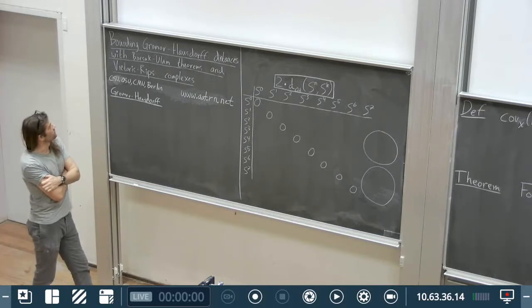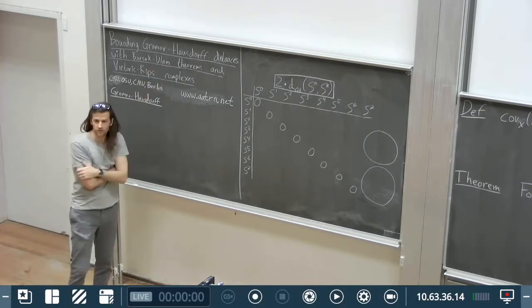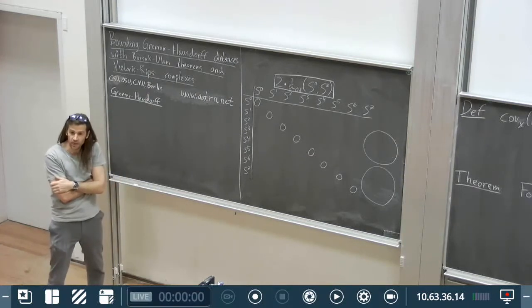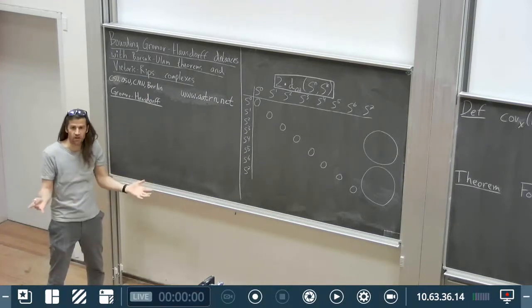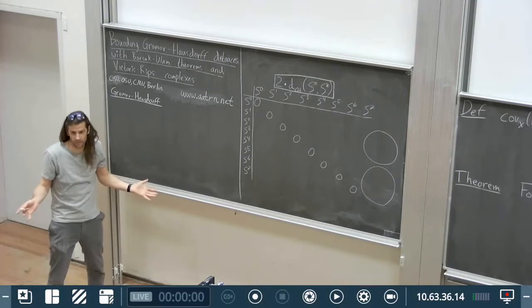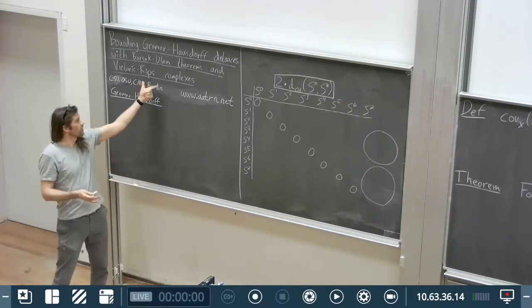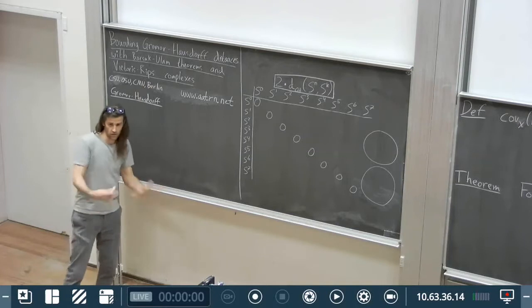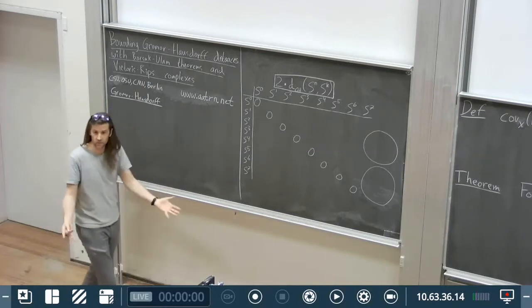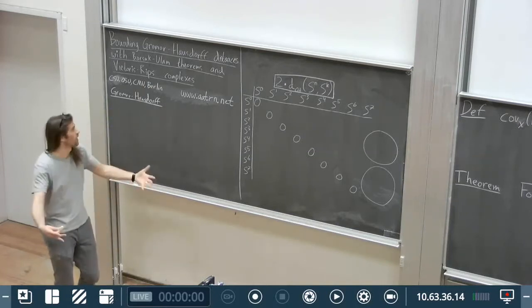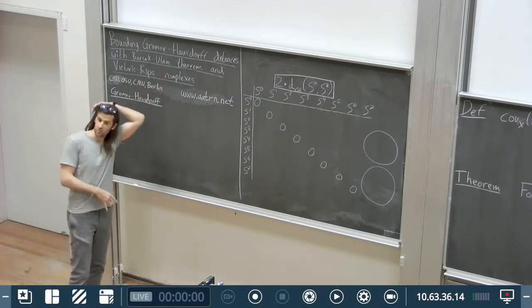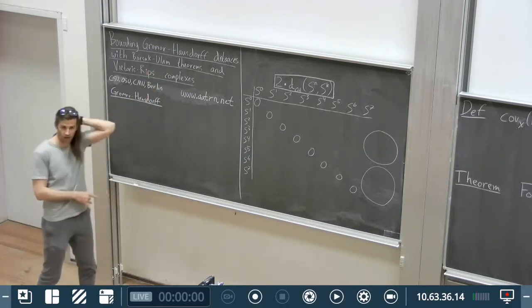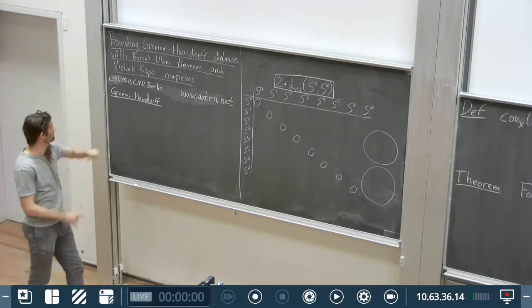The broad story is the following. Gromov-Hausdorff distances depend on discontinuous maps between spaces. And as a topologist, what are you going to do with a discontinuous map? Vietoris-Rips complexes enter because they're a way to turn discontinuous maps into continuous maps. And then once you have continuous maps, of course, you can use Borsuk-Ulam. So that's the broad picture of how things relate.